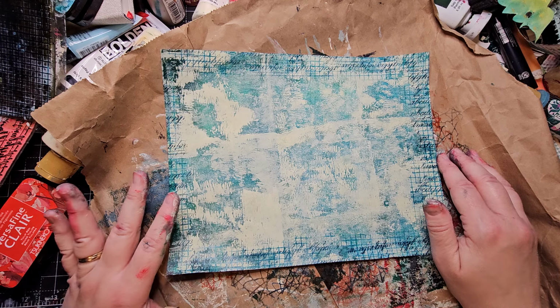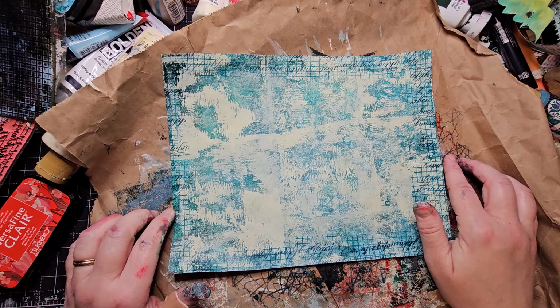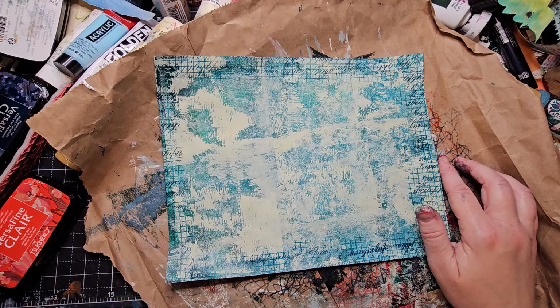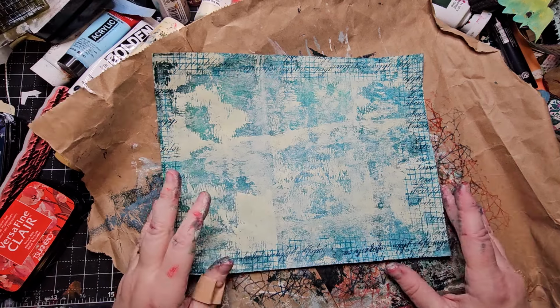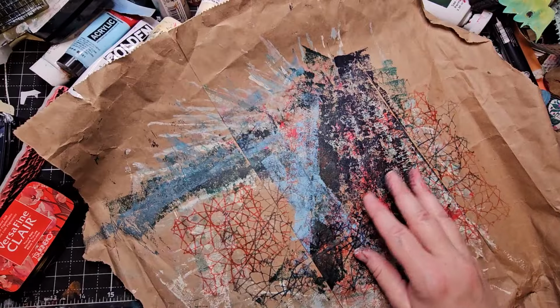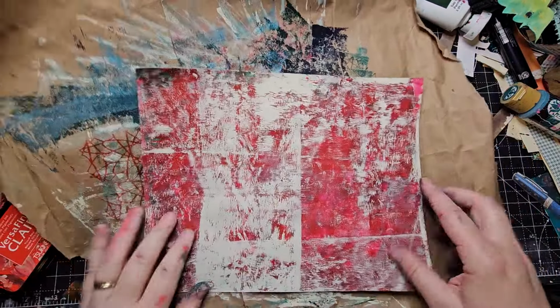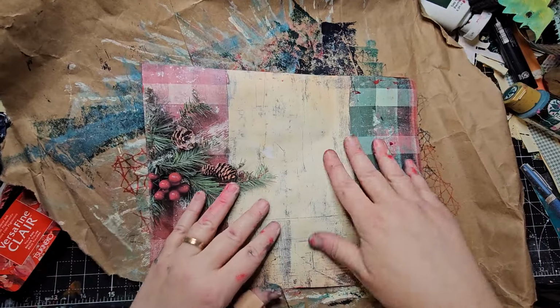Something solid that would block out some of the letters. Like what? I don't know. You can do as many layers as you want on anything. I'm just doing page edges today, apparently, just finishing testing the process and doing some page edges. Which way does this one go? This one can go any which way, so it's all good. And I could even, on the digitals themselves, add some border.